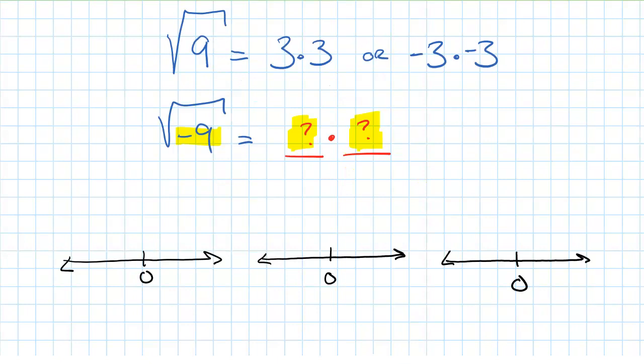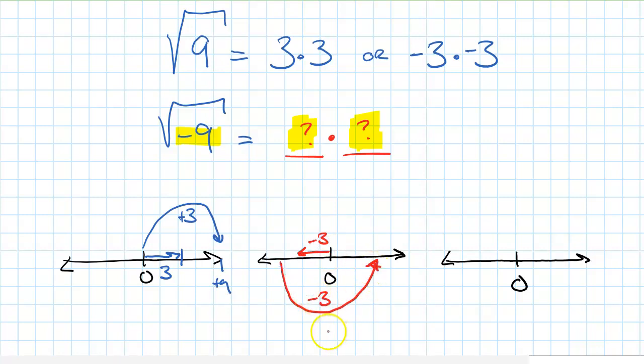We can see this a little bit more clearly if we use arrows to help us as we look at our multiplication. If I took a positive 3 and multiplied it by another positive 3, we end up with an answer of positive 9, firmly over in positive territory. However, if I start with a negative value of -3 and I multiply it by a -3, this results in a 180-degree rotation, and our answer ends up being firmly in the positive area, which we know is positive 9.